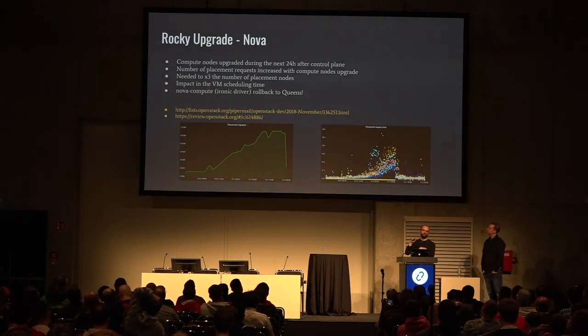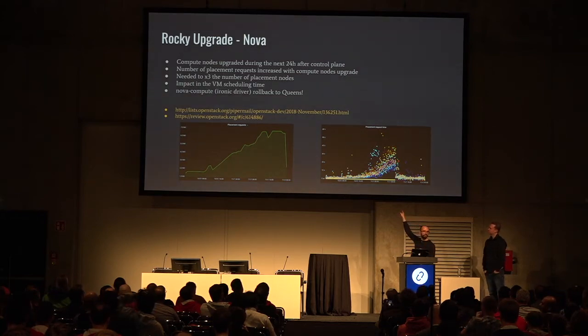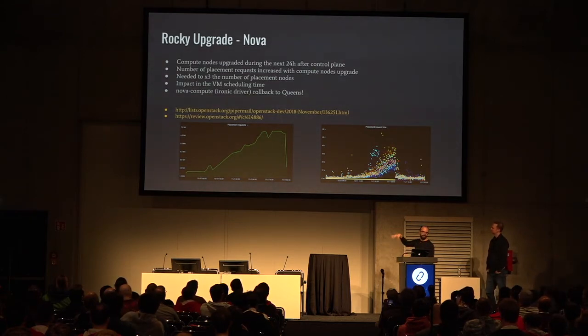We also have graphs about the CPU load of the nodes. It goes to 100%. These were the 10 nodes that I mentioned in the Nova Placement API. And you can guess when we add more capacity to the placement infrastructure, right? Because then the request time goes down. This was around 8 a.m. the next day when we arrived at the office.